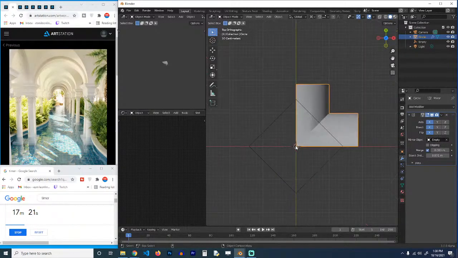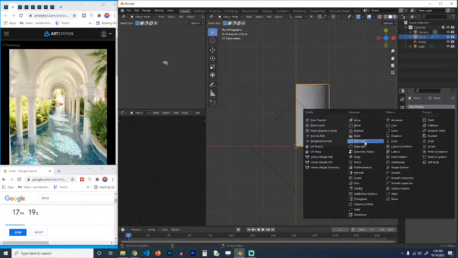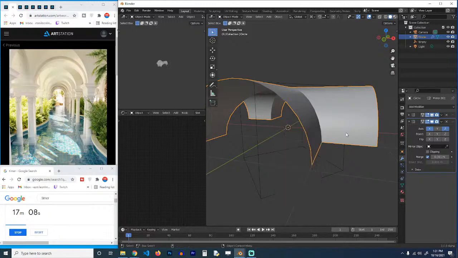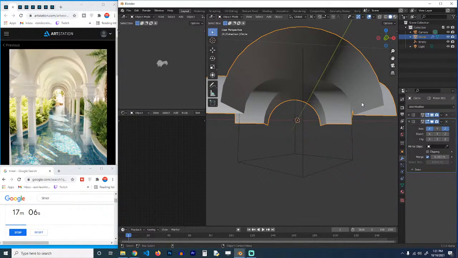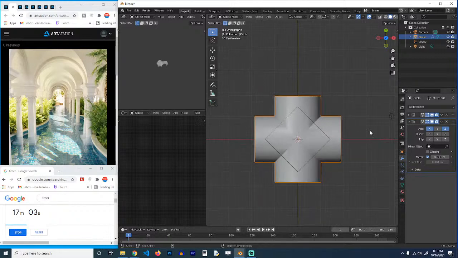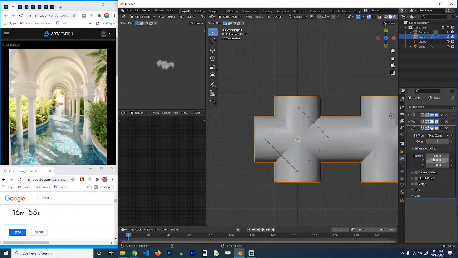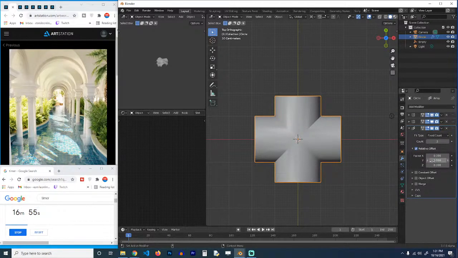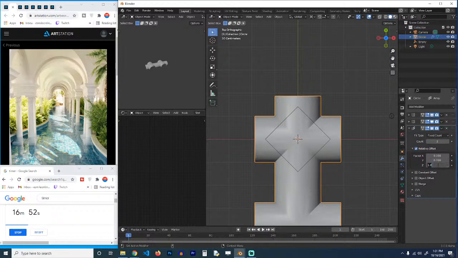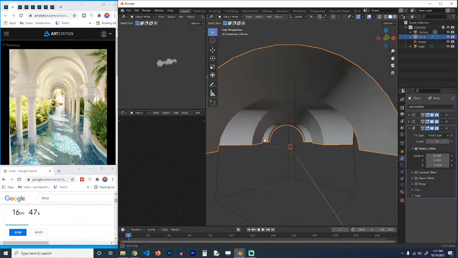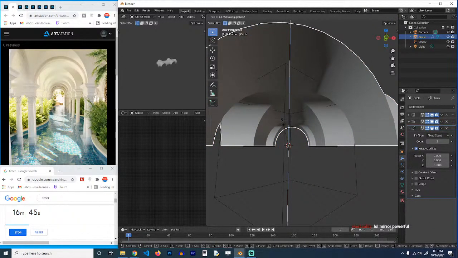That's it. Then we just need to use another mirror modifier. And we have that. And then another mirror modifier. Or we can just use the same mirror modifier. Like that. Let's apply. Yeah, that's it, I think. Then from that, we can add an array in the Y or in the Z because the rotation is already messed up. So -1 like that. And we have that. Now we can scale this up.